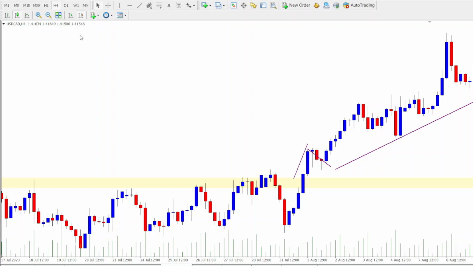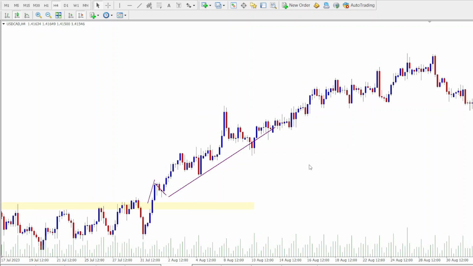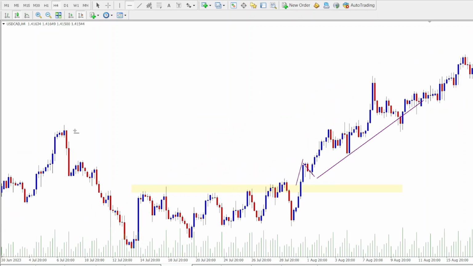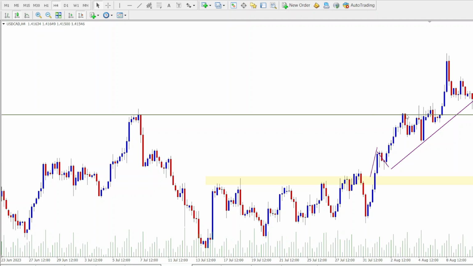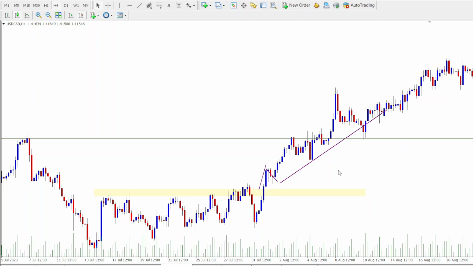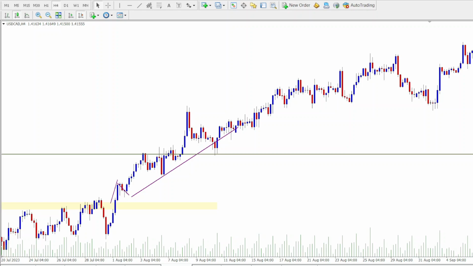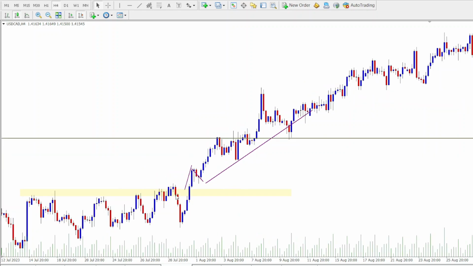Then for your take profit target, your first target could be the next major resistance or support. So you can see in this case, these are first targets. Then for your second target, you can just use a trailing stop to let the trade run if momentum continues. So by waiting for a retest, you avoid getting trapped in fake outs and you enter at a better price. Now, some common mistakes to avoid include chasing breakouts. If you enter too soon, you will likely get caught in a fake move. Okay, so do not enter too soon. Always wait for a retest.